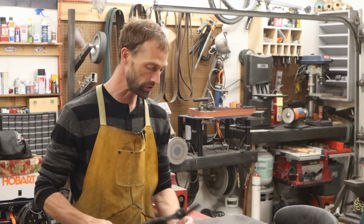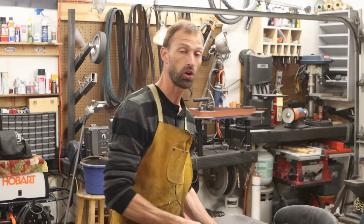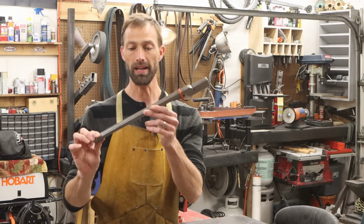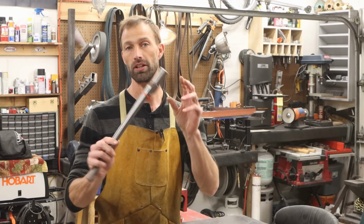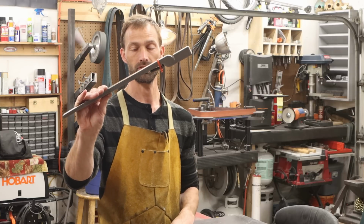Now, I'll tell you the truth. I didn't make these from scratch. What I did was I went over to Ken's Custom Iron and I bought tong blanks. They do a lot of the work for you by making these blanks, and they're very inexpensive. This set of blanks right here, I just went over and checked again. This is $10.50 for these normal tongs.